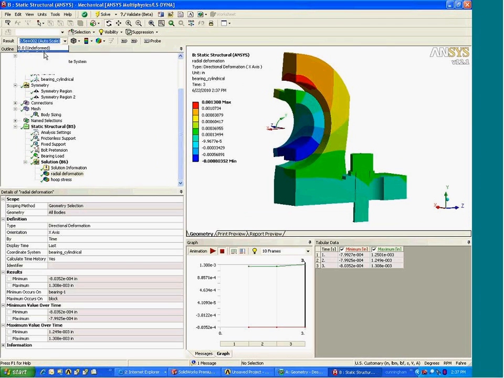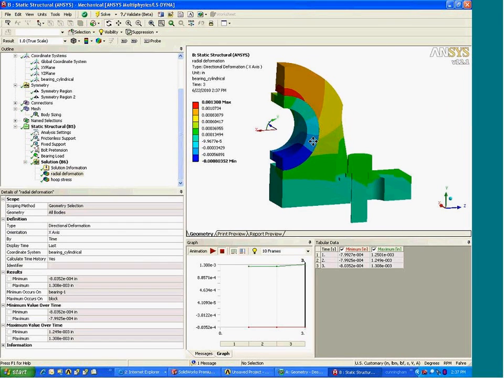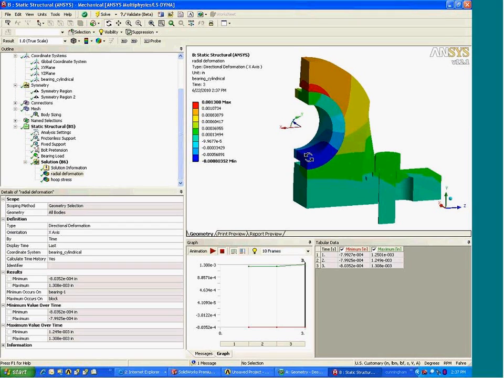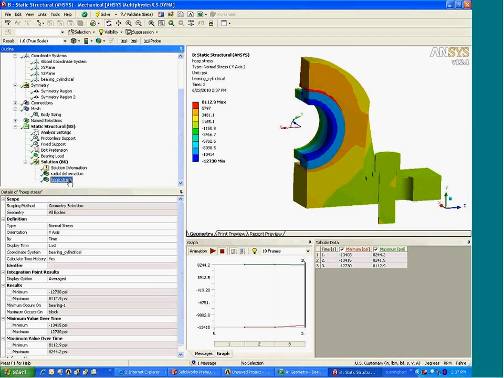So let's set our scale to true scale in this case, and we can see that that interference fit is resulting in a negative radial deformation on the bearing, so the bearing is being squished downward, and the block is being pushed outward in that radial direction. If we take a look at the hoop stress, we should see a similar response in the first load step. What we're seeing is a negative value for stress in the blue areas. That would be a compressive hoop stress versus a positive value in the outer regions of the block. So the block is being put into a tensile hoop condition, and the bearing, being pressed down by the interference fit, is being put into a compressive hoop situation.